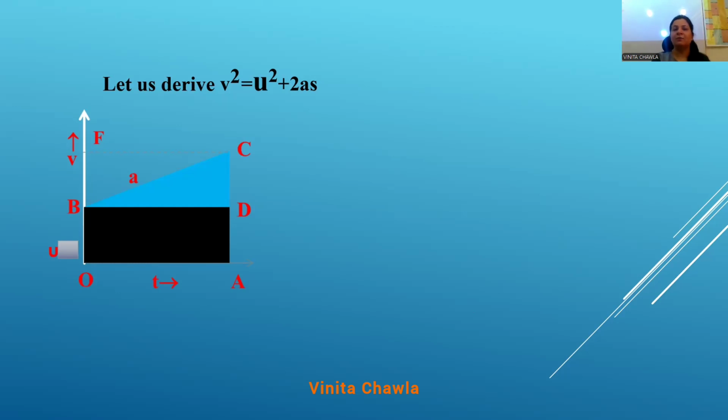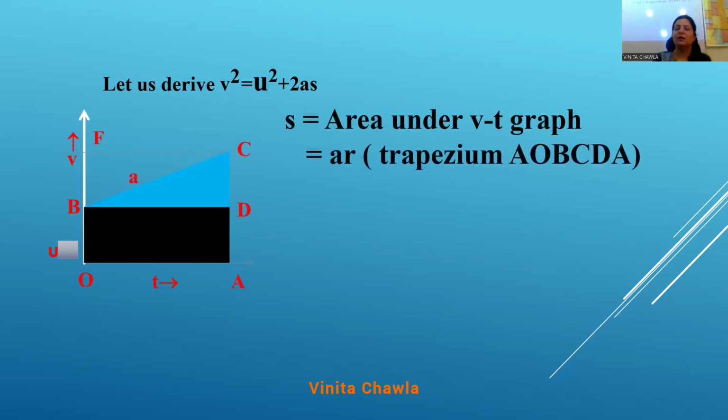But this time, instead of dividing this into 2, we will directly find the area of a trapezium. Okay, so displacement is the area under the VT graph. Instead of taking a triangle and rectangle as in the previous section, where we divided this into 2 parts, now we are considering this figure as one figure, and we can see this is a trapezium because OB and AC are parallel to each other. So we can find the area of the trapezium.